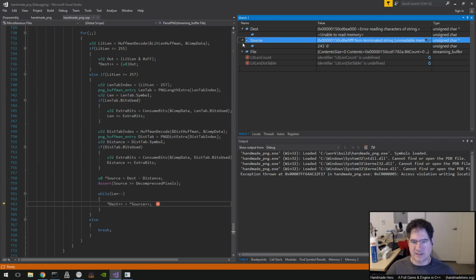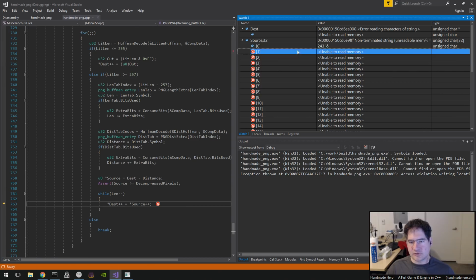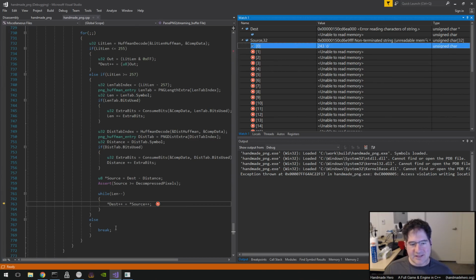Technically, this line will not crash the source. The source is still readable, it looks like, because the very specific one it is reading is still valid.